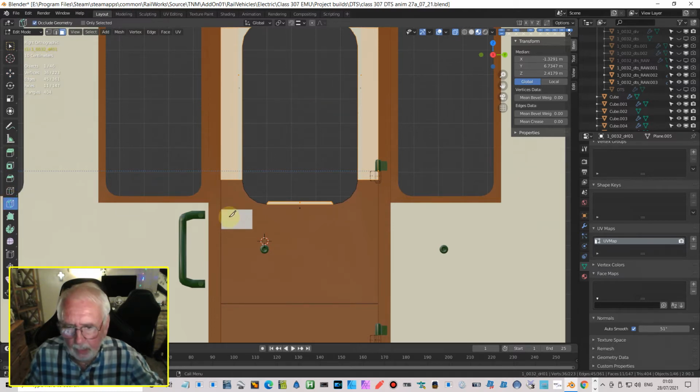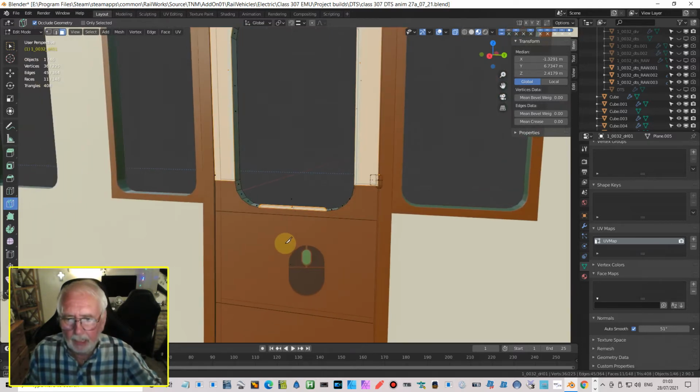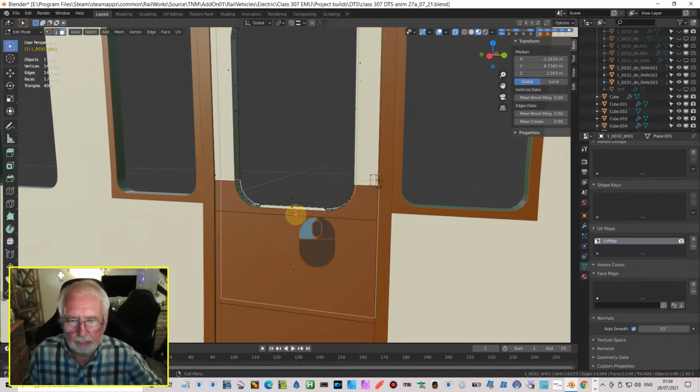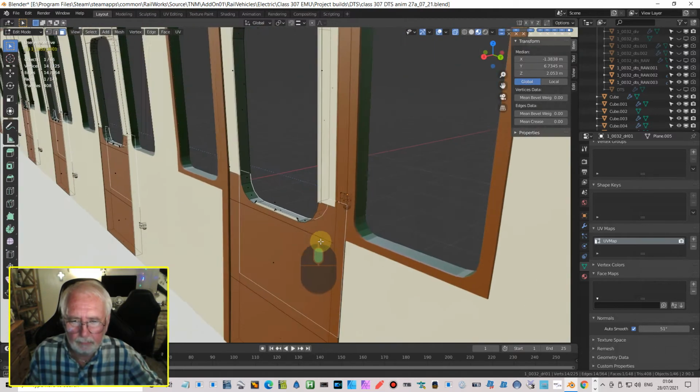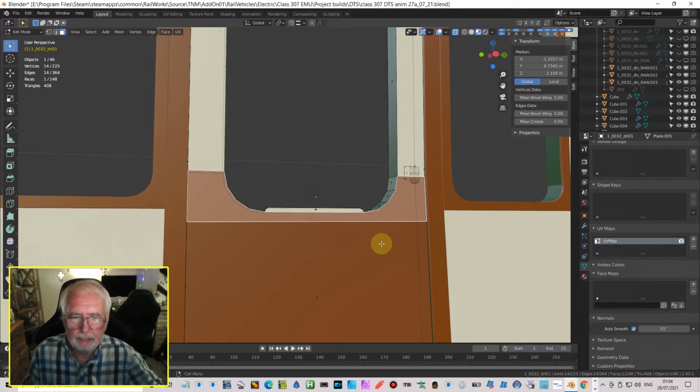Knife, there we go, and let's cut it about here, I think. So cut and C to get a straight cut, and cut it across there. That's it. And then I can add this part. Oh, have I cut? No, I've cut the right one. Just got to find it. Oh, there it is. Yep.